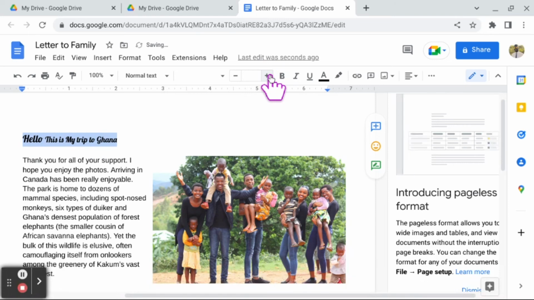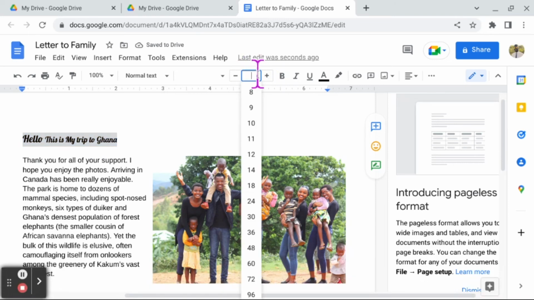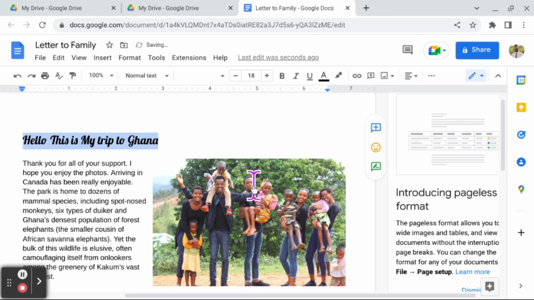So let me click on here. If you click inside the box, you have options as well. And if you choose it this way, it will automatically correct what has been done. You can see that hello is in a different size font than this is my trip. So let's make it all 18.